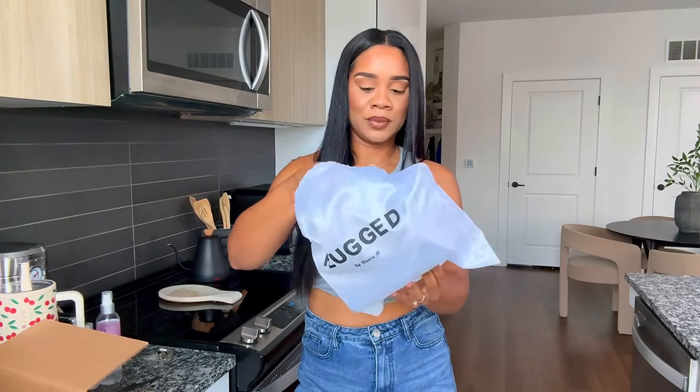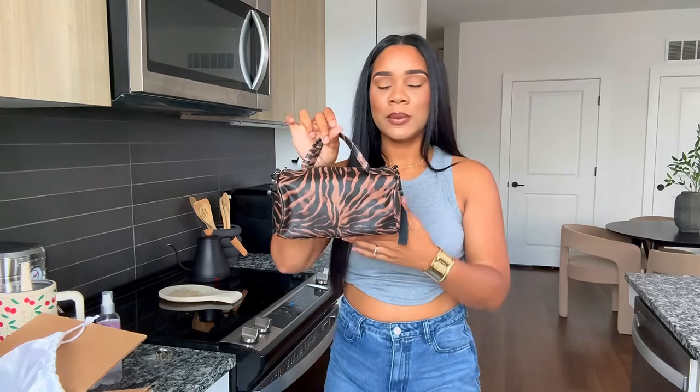Girl, look. Look at how cute. Isn't it so cute? It gives tiger vibes as well. I love this. Look at how cute, just with a simple outfit, throwing this on, putting on some sunnies and a nice brown or black barely there sandal for right now. This is really, really cute.